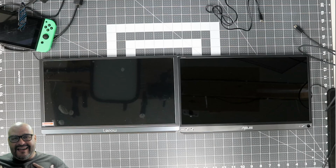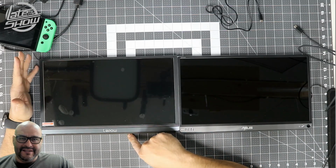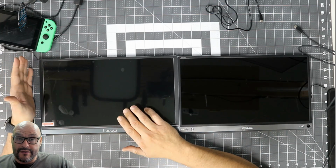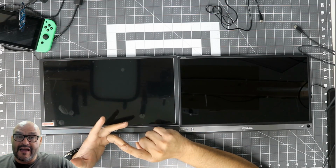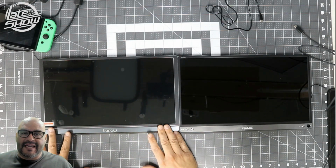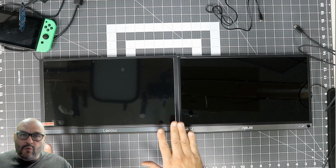So my thoughts on this, I would prefer the Lepow. It's a lot better, to be honest with you. The cover itself is not very good. It's very flimsy. It's better on the ASUS, but for the price that you're paying, you get much more for what it's worth. Under 200 bucks, you could connect a PC. You could connect your Xbox, your PS4, your Nintendo Switch. You could do multiple connections, and on top of that, there's an audio jack in here, there's an audio speaker in here, and they're pretty good. So you plug it in, it works very well. For 200 bucks, well worth it.